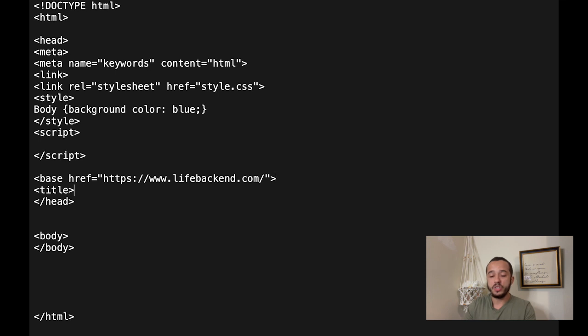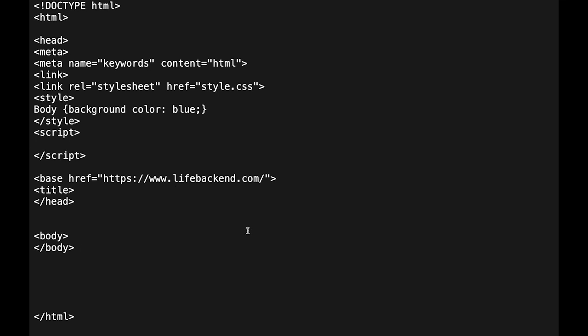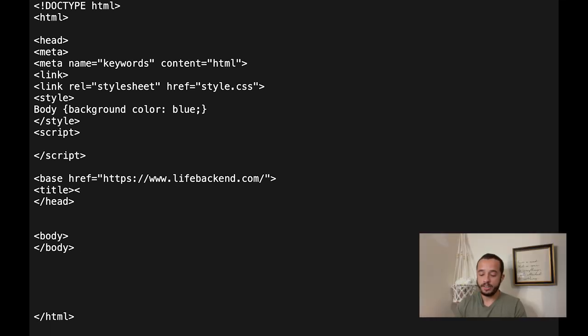So if I wanted to use in my body down here a link to my contact page, all I would do is just enter /contact, and then, since it's a relative link, it would use the base link up here. So any relative link you have on your web page will be directed right after this link you have. So you can only have one base link. And last but not least is the title tag. And the title tag has an end tag because it will have content inside it.